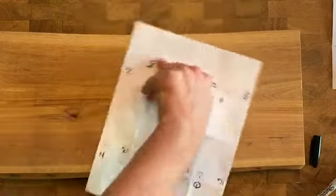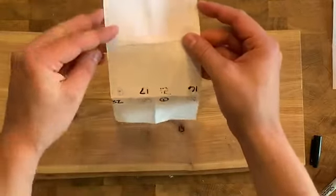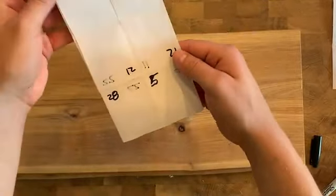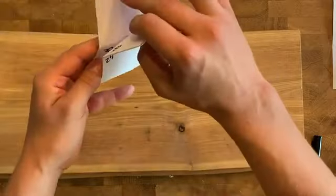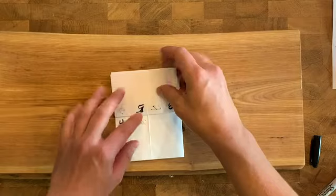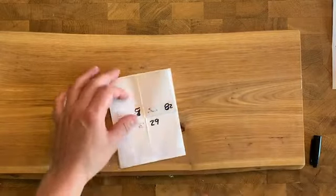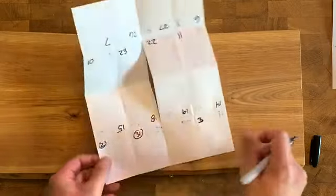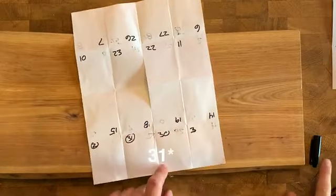Alrighty, reset. Vertical away. Horizontal away. And there we go, so there's 29. 29 lines up with this page. So this must be 29. The opposite of 29 has to be 30. And look, 30 is gonna match up with 21.